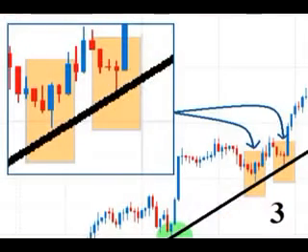But it's the wick that's going to give me the clue. So it produces a little bit of a wick to the downside. A wick simply means that prices traded down to that level, but not for very long. Buyers then push the prices back higher, and so that's why you get a wick. So again, wicks indicate hidden levels of support in this case. And it's possible that they may have been looking at this line, and they're like, hey, this is close enough to the line, and so then they start buying.